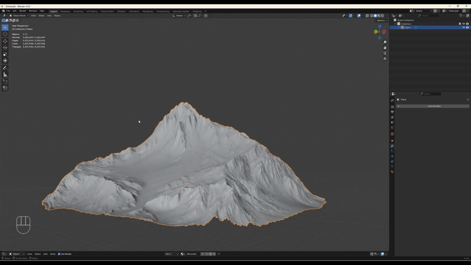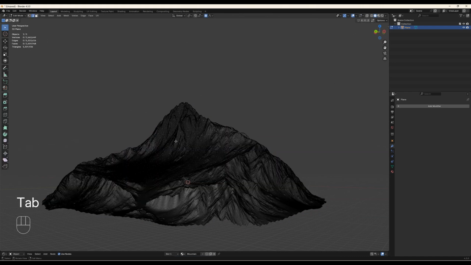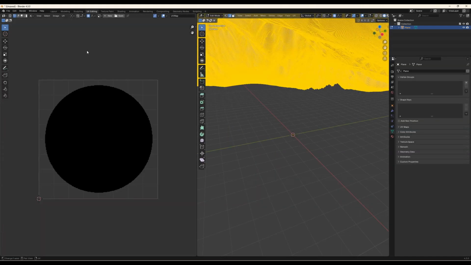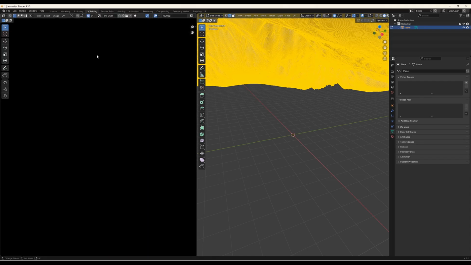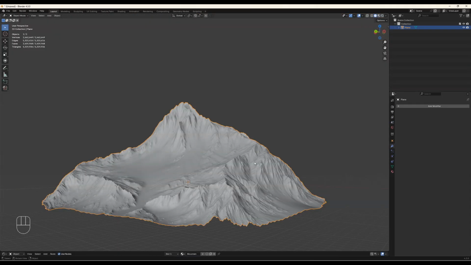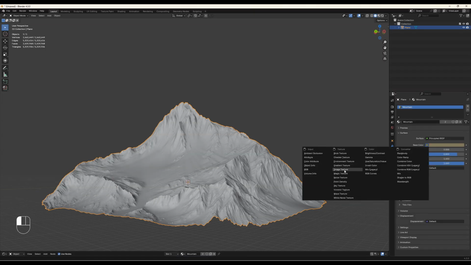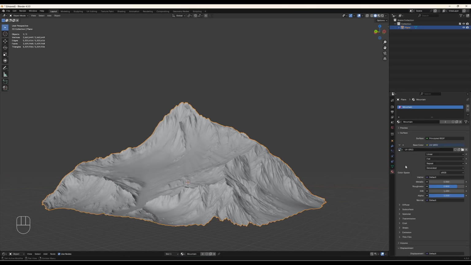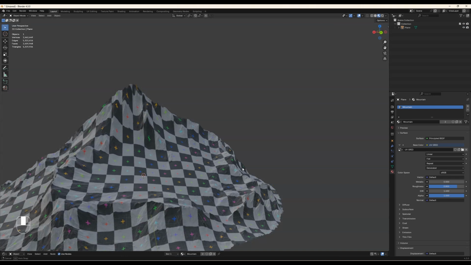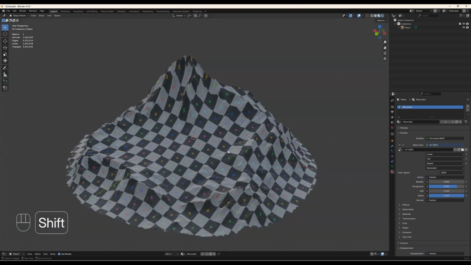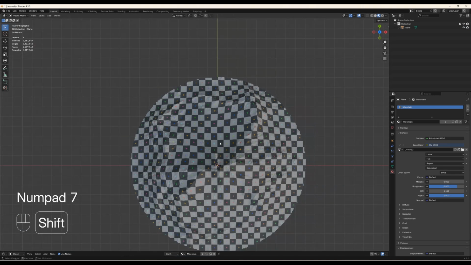All right, one thing I wanted to show you as well, when we select everything in edit mode, we can also get a new texture. Let's call this just UV grid. And we select from blank to UV grid and we create a new image. And when we go back to object mode, we can get this material and change the base color to an image texture, and we click this UV grid. And then you go here to material preview. And this is how we can see those textures, if they have any stretching or not.